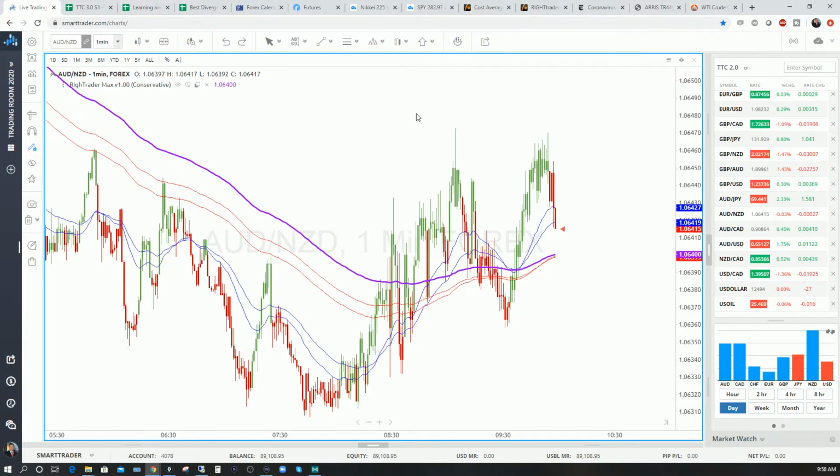Let's go ahead and think about this next week, maybe Sunday, Monday. All right, we can certainly do that. Don't forget, when you trade in the 1 minute time frame, you've got to pay attention to the fundamentals. Fundamentals are coming up as well next week. We just said on Wednesday, we've got Aussie data coming out. So pay attention to Wednesday data.